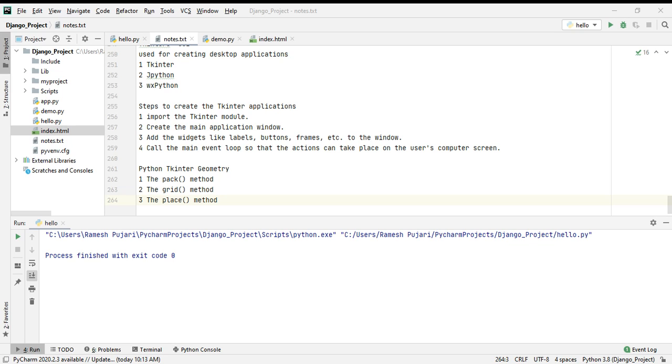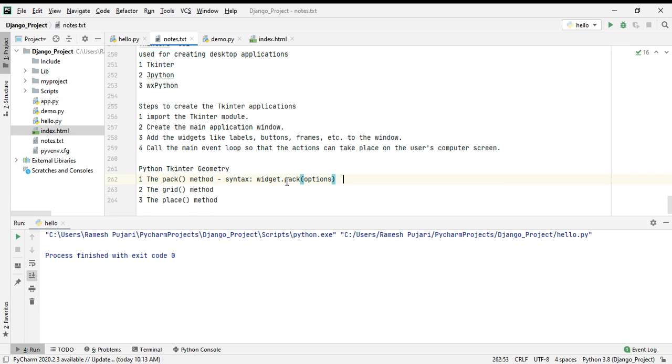Now I will show the syntax of how the pack method works in Tkinter. This is the syntax for the pack method.